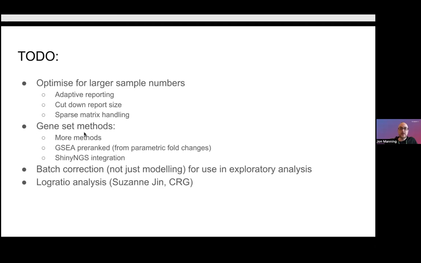So to do, we do need to optimize the workflow for larger sample numbers. It currently doesn't perform very well once you get above tens of samples. We need to fix that so that there's adaptive reporting so we don't try and use some of the plots we have right now for very large sample numbers. We need to cut down the report size somehow. I think probably some of the HTML can be reduced by rounding some of the values. I'd like to add some sparse matrix handling. We have some more gene set methods that people have asked us to add. I want to modify the way that we use GSEA, or at least have an option to do so, so that we use the ranks derived from parametric fold changes from DESeq2 and so on. And I want to improve the ShinyNGS integration of gene sets which is not currently wired in. I would like to add the batch correction as I mentioned, and Ginn of CRG is also working on an alternative path with this workflow using log ratio analysis, and hopefully that will be available sometime later this year.